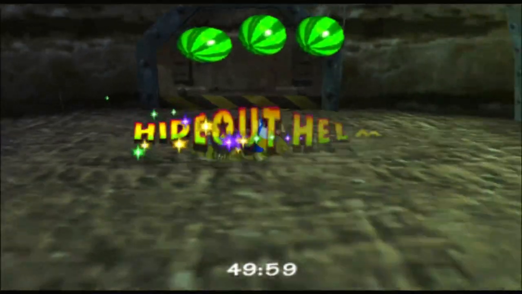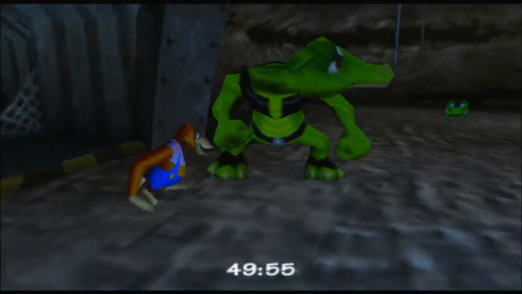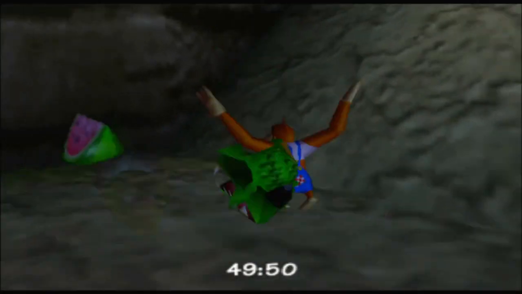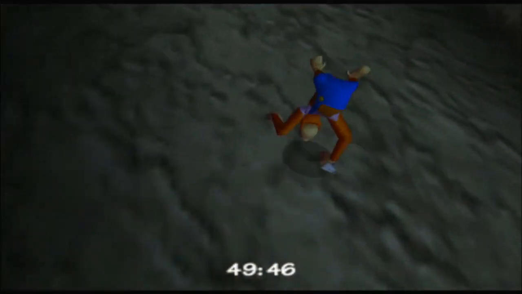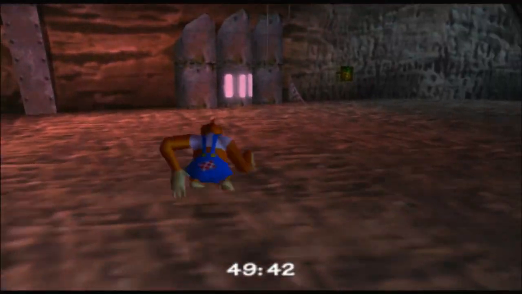Yep, this is why you need the blueprints. So, welcome to Hideout Helm. And there's no cutscene this time. And yes, we have a timer. We have 50 minutes. The timer depends on how many blueprints you get. So if you missed one, for example, you'll have 45 minutes, for instance.